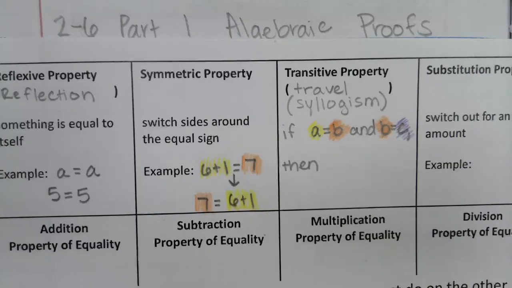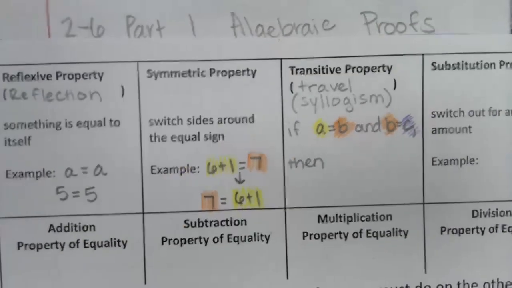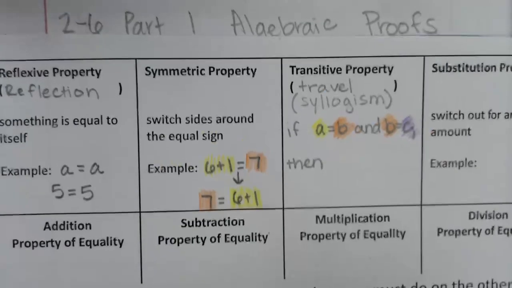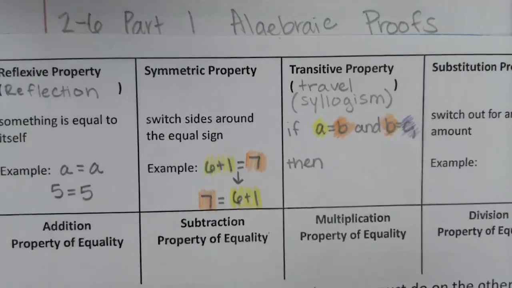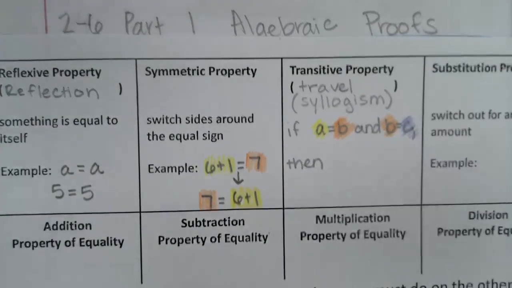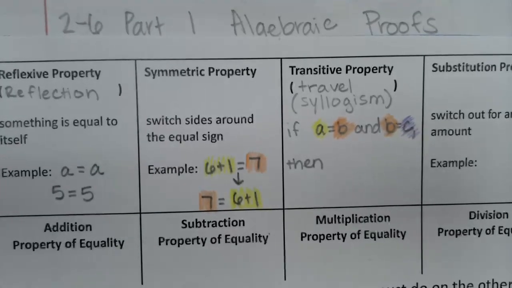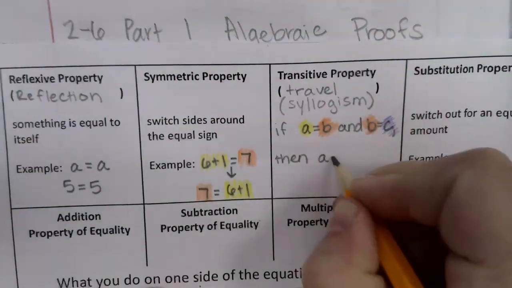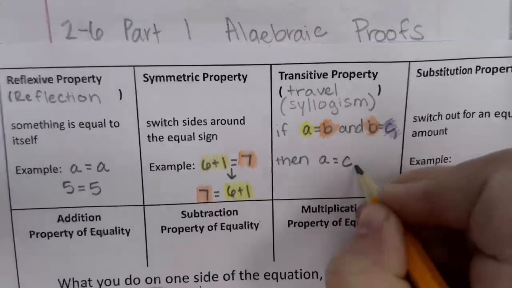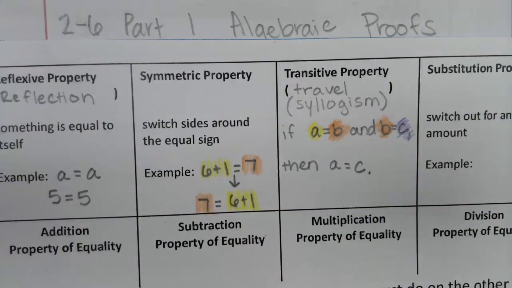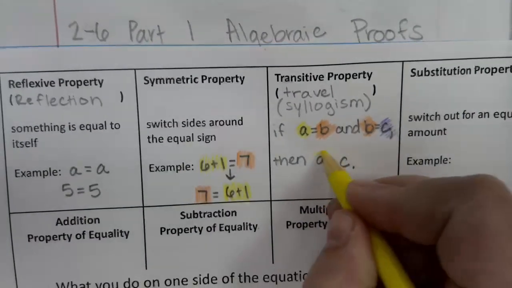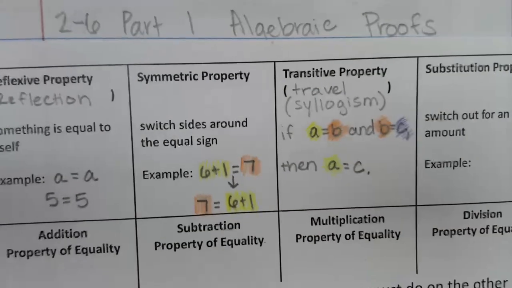So the final conclusion that we haven't done yet, the one that we haven't stated, is which two can we now compare and say are the same? A and C. All three of them end up being the same, but our new statement has to be one that we didn't already write. And the one that's left over that we didn't compare is A to C.